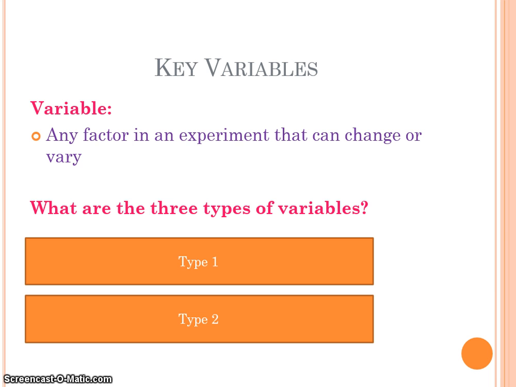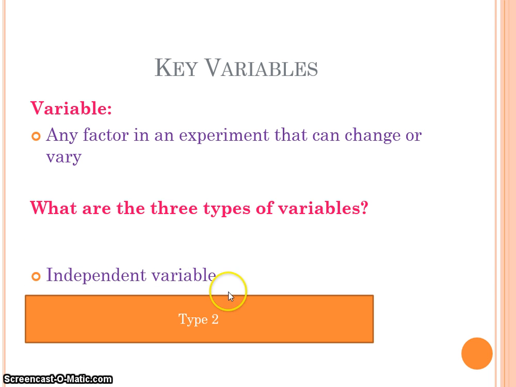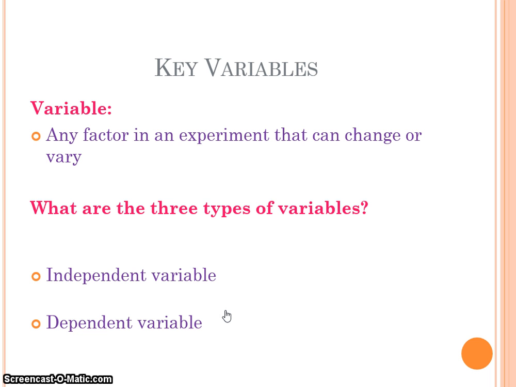So can you remember what those two are? So on your worksheet, you'll see that there's a space for you to fill in the name of the two variables. So off you go, spend a moment just filling those in. Okay, so you should have independent variable and dependent variable.